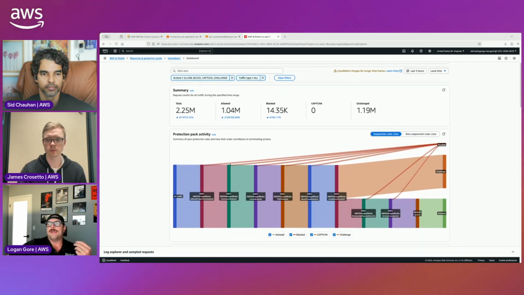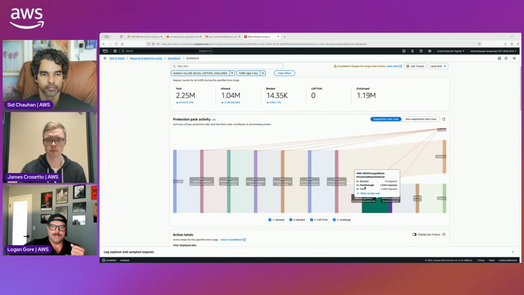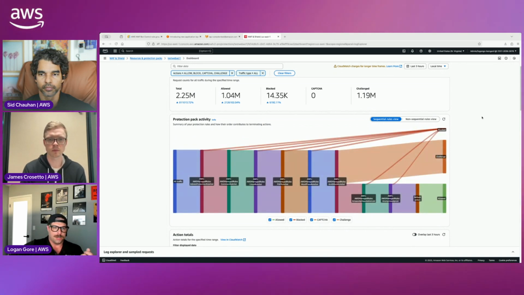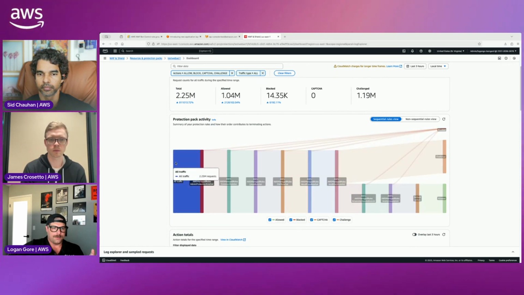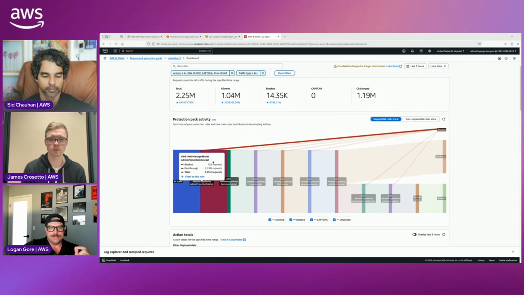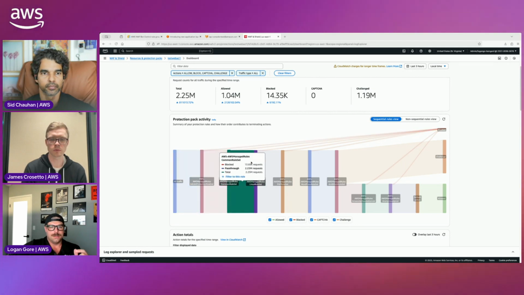So that's handled right here in this new Sankey chart. This is a super cool graph, super powerful. It basically takes all of your traffic from a given time frame, and it looks at what each rule did across that traffic.